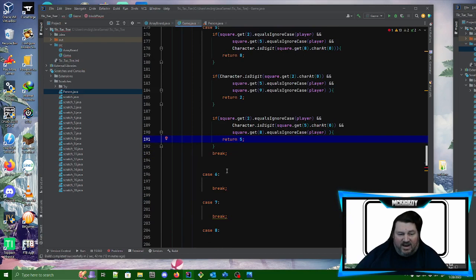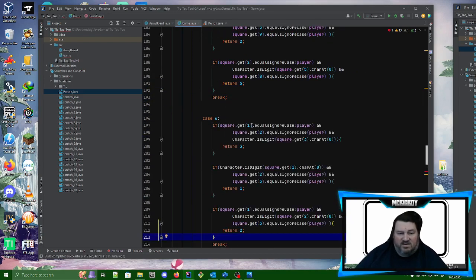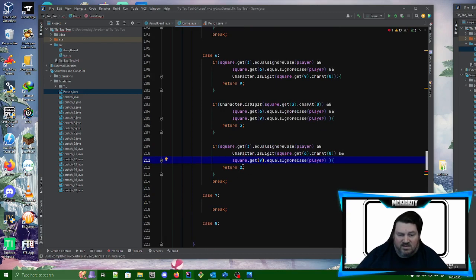Okay, so let's do the last column now, which is our case 6 here. And so this is going to be 3. This will be 6. And this will be 9. And so we're going to return 9 here. So, oh, excuse me. So this is going to be 3. What did I say? 6 and 9. And so we're going to return 3 here. So now we're going to do again 3, 6, and 9. And then in this case, we're going to do 6.